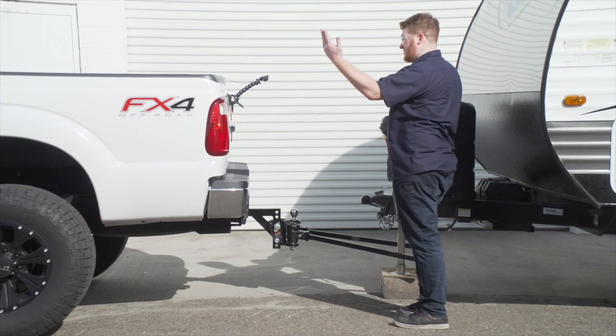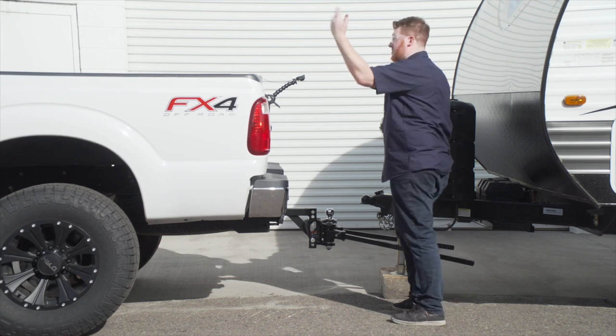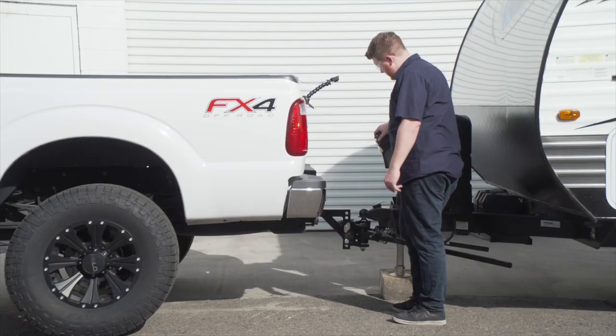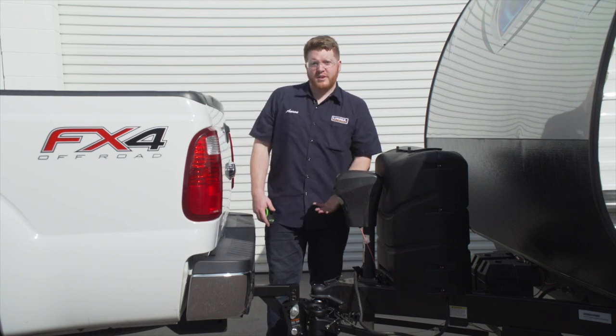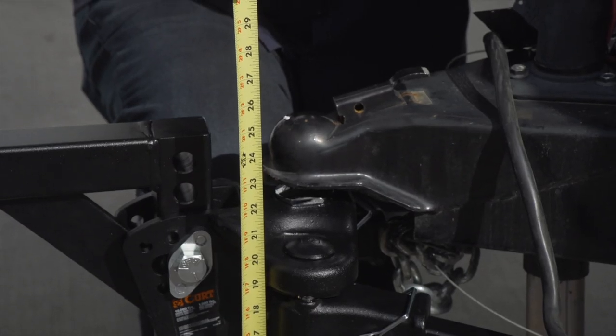Now we're gonna back up the vehicle, and we're going to reattach our coupler onto the ball. And we're not gonna lower our trailer all the way, we're just gonna get it right as it attaches to the ball. All right, now with our coupler barely onto our ball, we're gonna go ahead and latch it on. And then we're gonna raise it up 3 inches. That will make it easier for us to install our spring bars later.